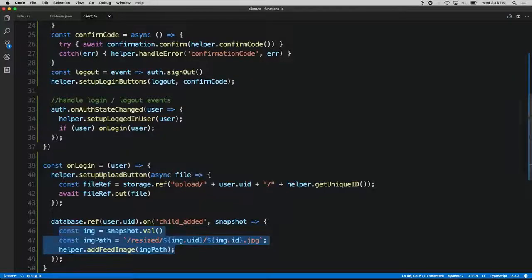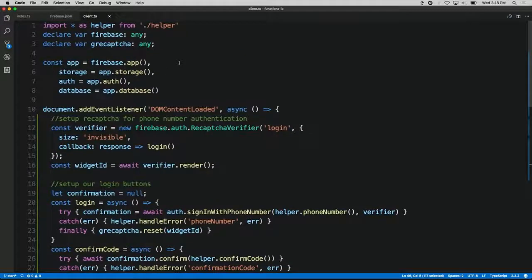The other cool feature I want to point out is that if you look in our code, at the top of our client-side code, you'll notice that there's no API keys up here. There's no default settings or configuration. It just declares this Firebase variable. And that's because Firebase hosting is actually configuring the Firebase SDK for me automatically. I don't have to put any special configuration here, which is really convenient to get going. But it's especially useful if I'm managing multiple environments. Say I have a staging environment and a production environment. This makes it simple for me to do that without managing those keys.